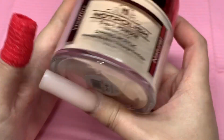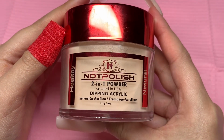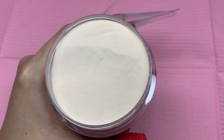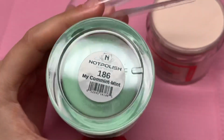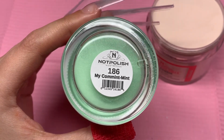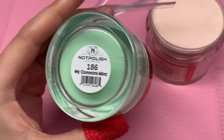In today's video I'm going to be doing my own nails, and I'm going to be doing a really cute butterfly set using Not Polish products. The first acrylic I'm going to be using is one of my favorite nude acrylics from their line, which is First Nude, and I did get the big container. And then the minty color is called My Commitment. Very cute name. And I'll be showing you the rest of the products that I'm going to be using along the way.